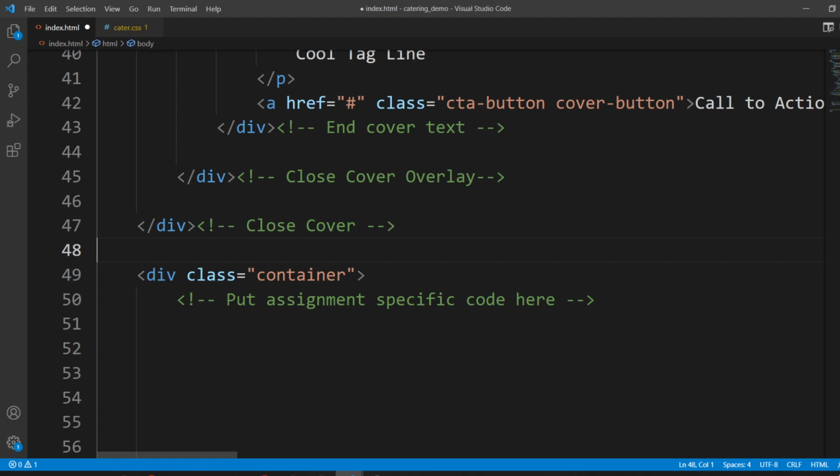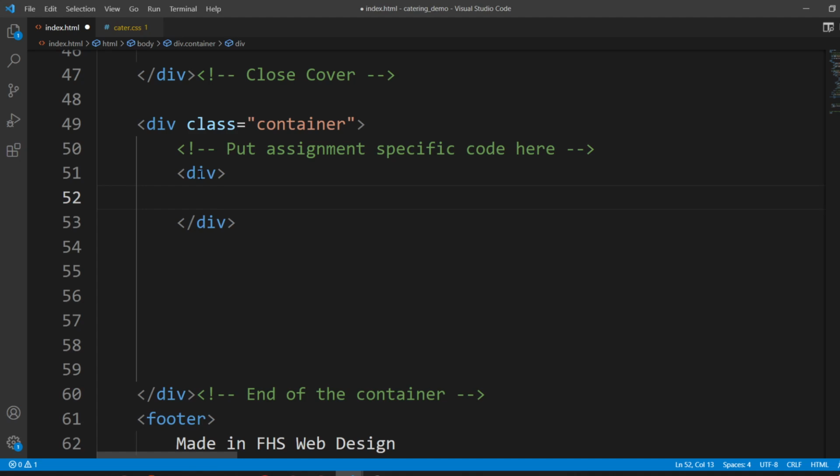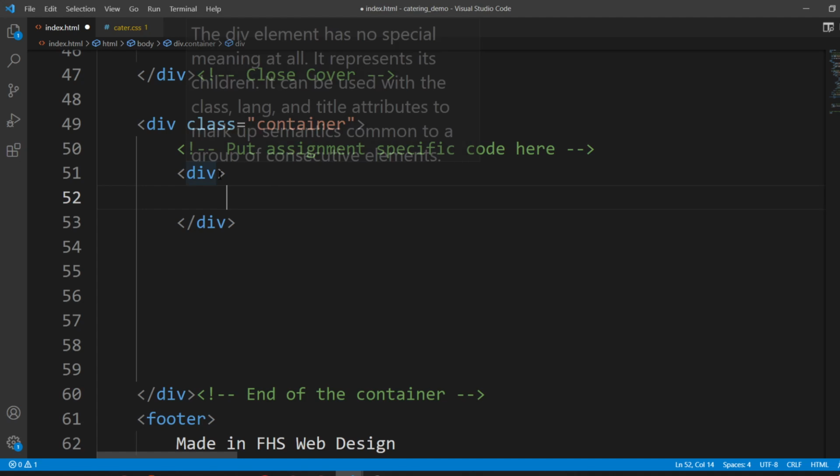So now inside of container, we do actually have the rest of our stuff inside of container. So inside of our container, we have a general row setup that we are going to be using. So our standard div here, and we're going to do a class of row.